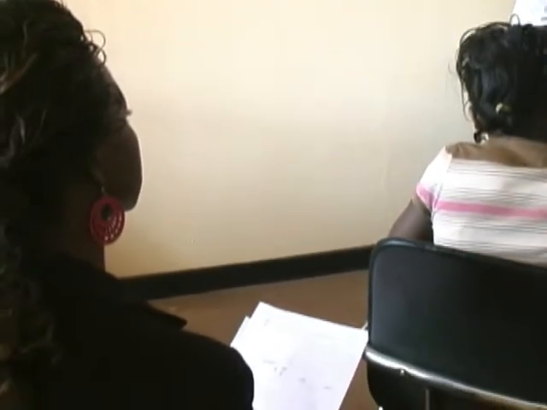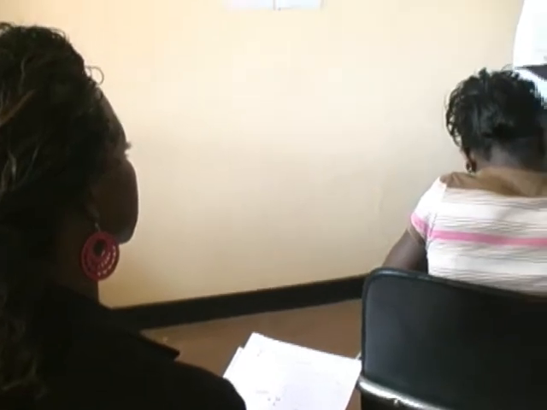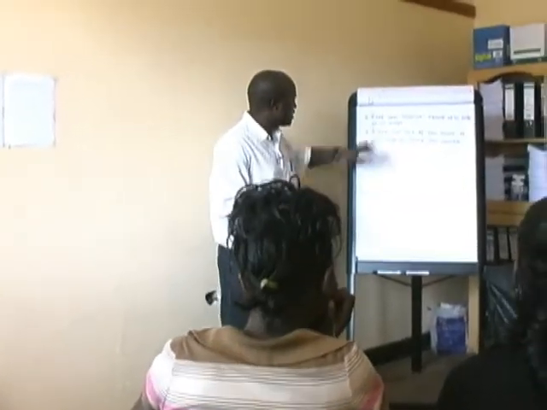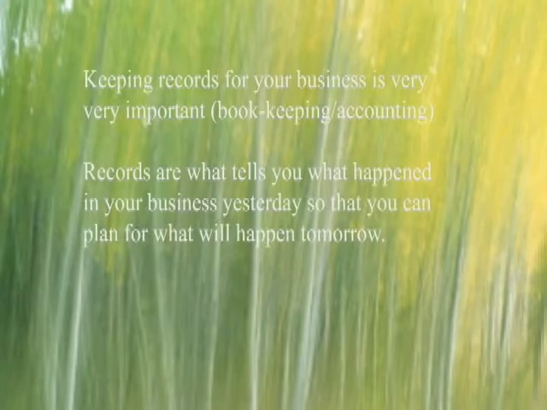And yes, there are some more that you could add on, like keeping your financial records up to date at all times. This is number 8, and it's important. Records are what tell you what happened yesterday. Records are the ones that tell you what your plans were, what your expectations were. So keep your financial records up to date at all times.